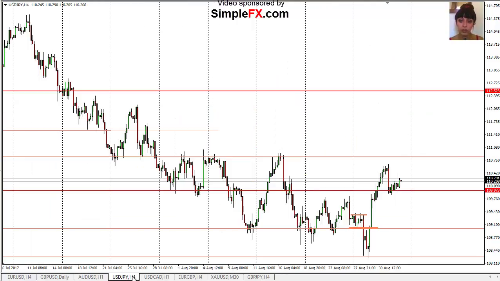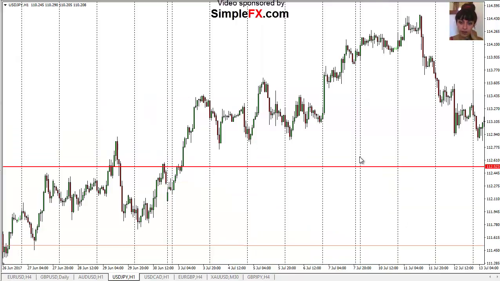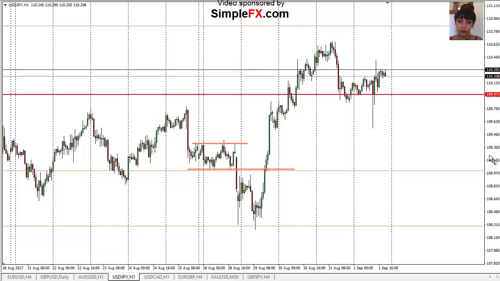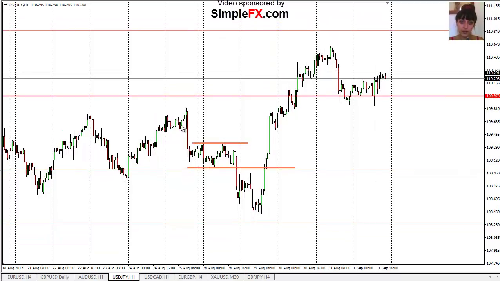Okay, now we're going to dollar yen. Let's see what happened this week, what I was waiting for and looking for. Okay, so looking at the 1 hour chart, dollar yen. So here we were stopped, and you can see again any consolidation. So here was a bit of a consolidation, and this could have been a possibility to go for any trades.